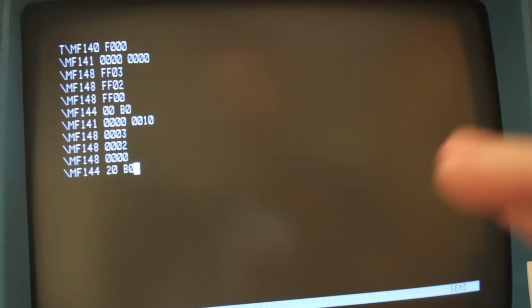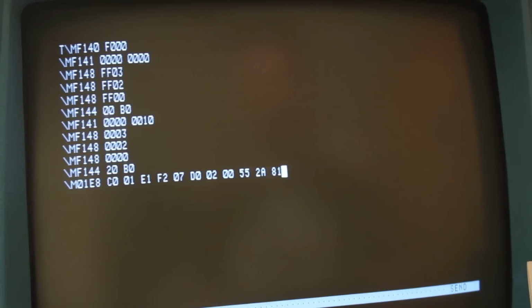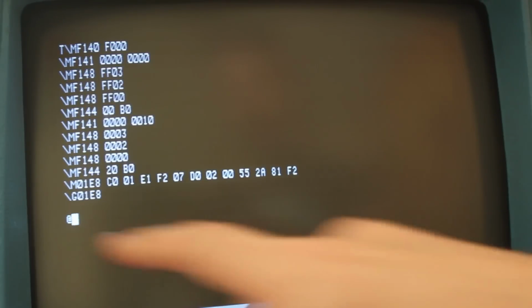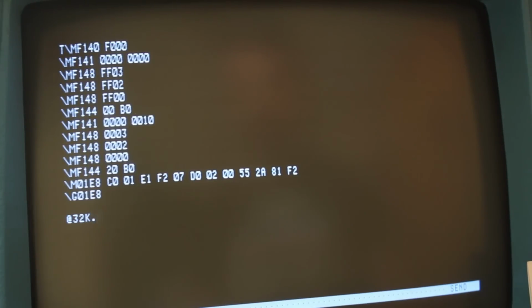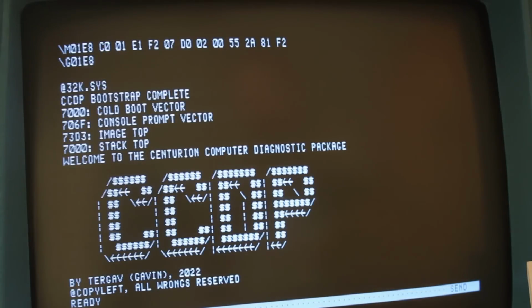Now there's actually a much better way of demonstrating this using CCDP. So let's go ahead and get into CCDP. And I already punched in the bootloader, which is at M01E8 here. So we'll just tell it to go to 01E8 and execute that code. We get our little et symbol. We'll do 32k.sys, hit enter. And there we go. We've loaded up CCDP. That looks just amazing every time I do it.